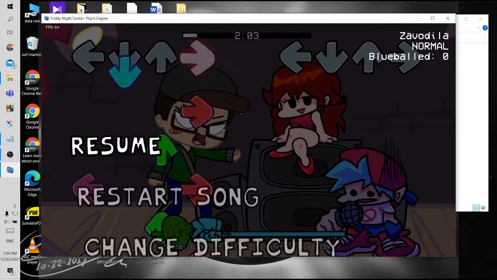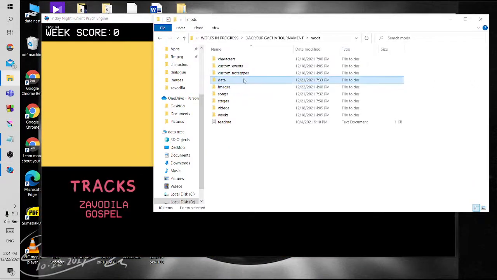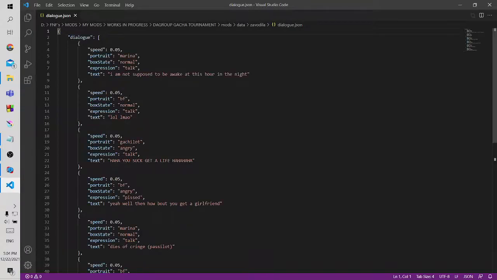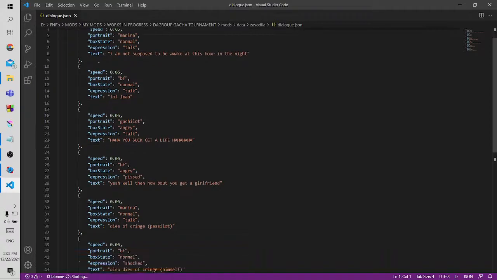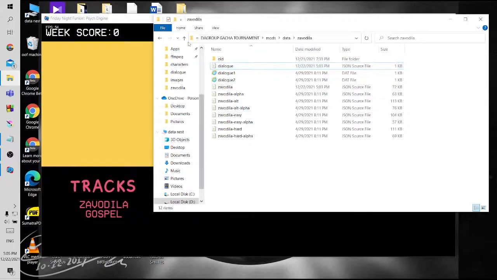So the dialogue doesn't play. The song starts right off the bat. Why does it do that? Well, it's easy. Because we're missing a file. You see in here, in data Zavodilla, you need another file other than dialogue here. Ignore these two. Ignore anything else. We're just talking about this here. So the dialogue is here. You click on it. It's gonna bring up whatever you're working on. And you see, all the lines are here. Well, why wouldn't they work? Well, check this out. You need a file called script that is a Lua file.